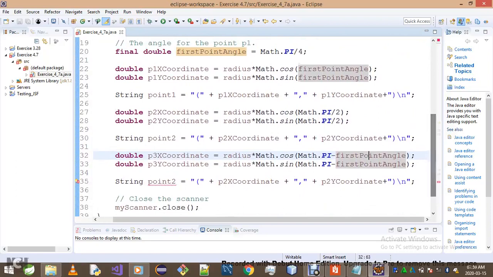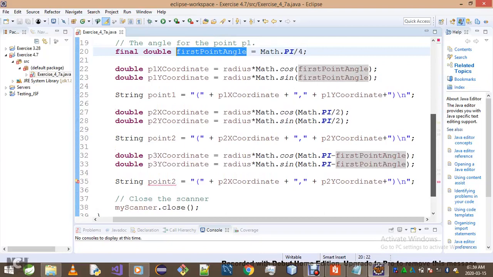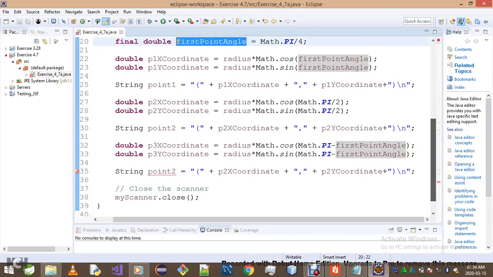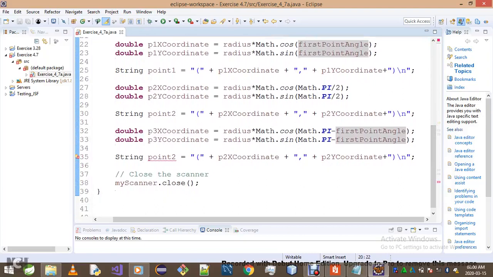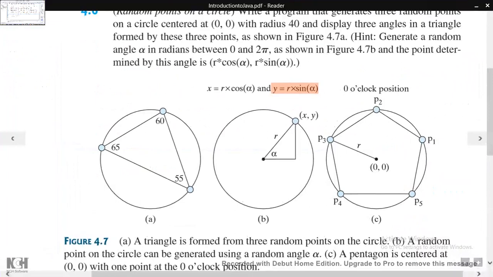Okay. I know I'm used to naming my constants using capital letters, but I'm not going to change it now, for the sake of avoiding wasting time, I'll simply leave it like this. Okay, so now we're dealing with point 3 and we're going to make this our point 3. We need a string to hold point 3 coordinates. Now let's go back to point 4.